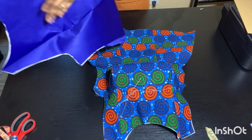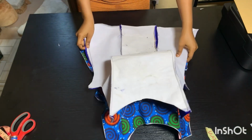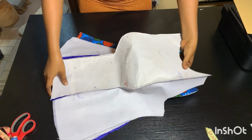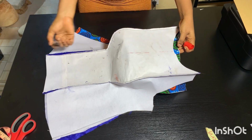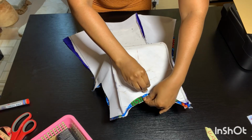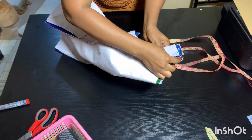It's now time to draw your neckline. So good side or front side facing each other. Make sure you pin it, and also make sure your stitches align. Find the center, and then you can draw any neckline of your choice.